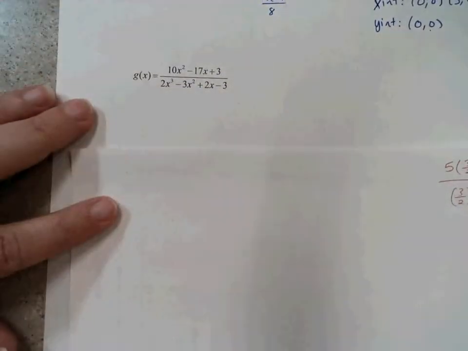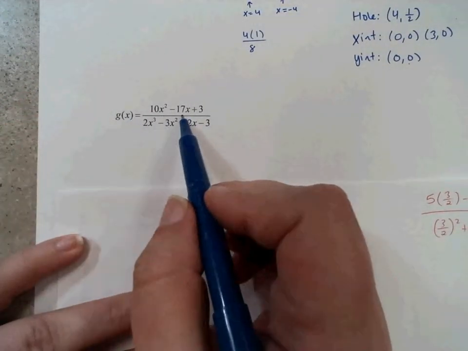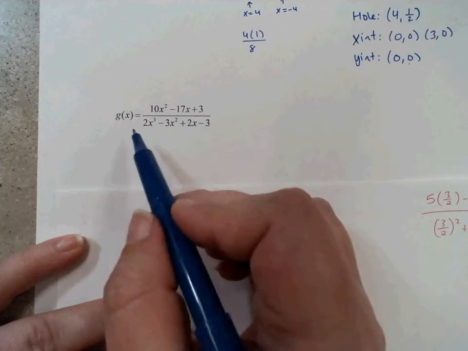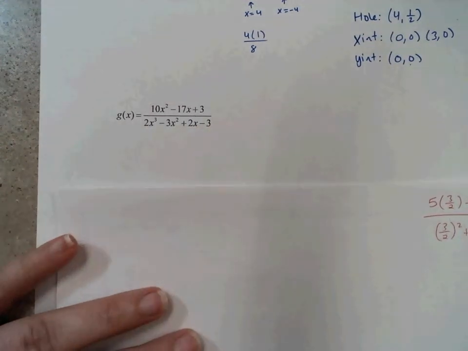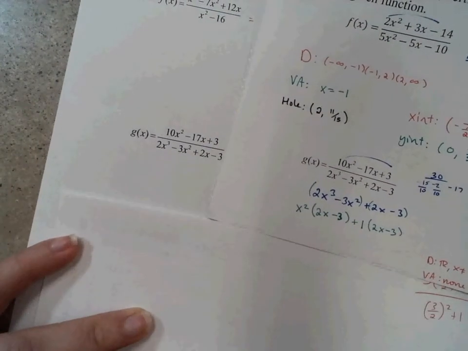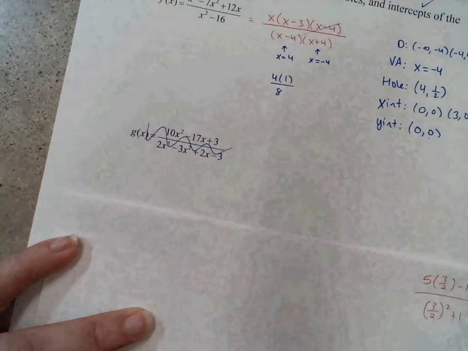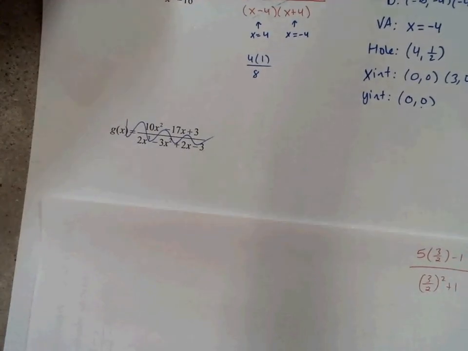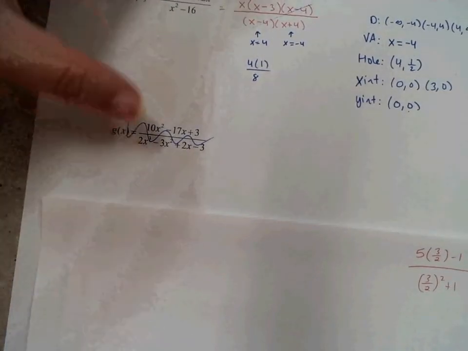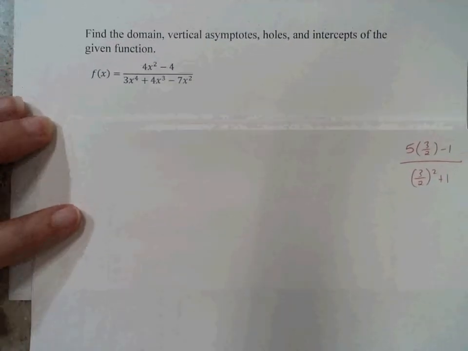So, all right, next one, second to last one. G of x equals 10x squared minus 17x plus 3, and 2x cubed... wait, didn't I just do that? Didn't we just do that? We don't have that one to do. How did I repeat that? Oh, I repeated the page and just changed that and didn't see that. Cute. Okay, so let's do this one and then we'll be done.